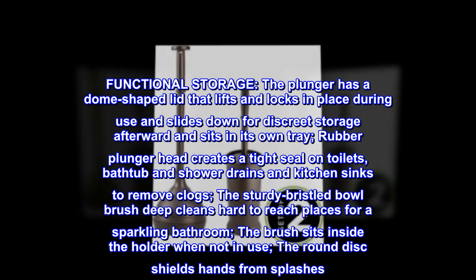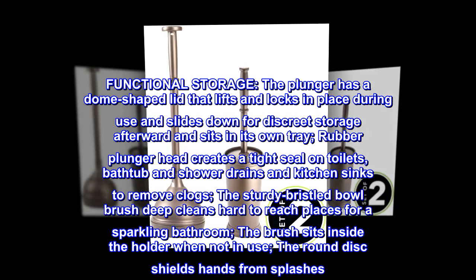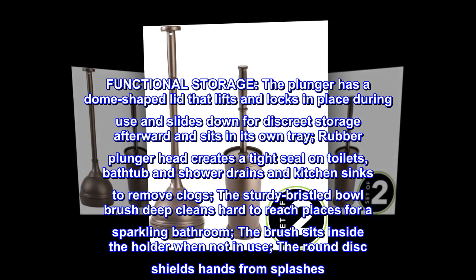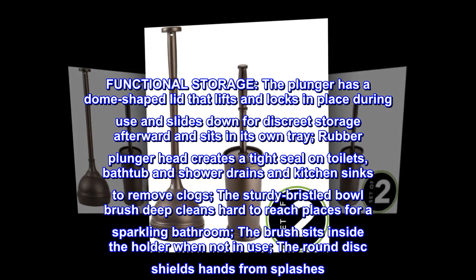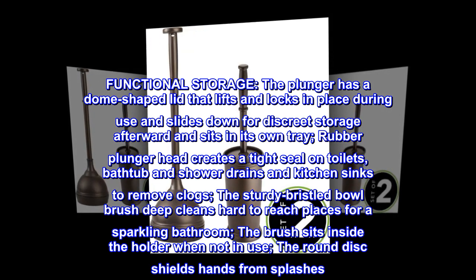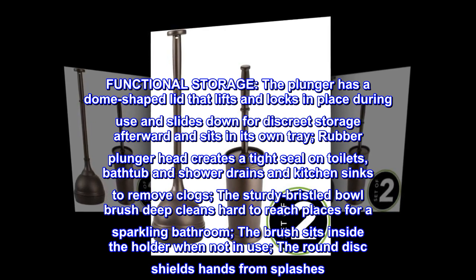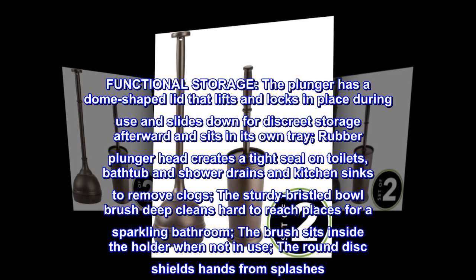Functional storage. The plunger has a dome-shaped lid that lifts and locks in place during use and slides down for discreet storage afterward and sits in its own tray. Rubber plunger head creates a tight seal on toilets, bathtub and shower drains and kitchen sinks to remove clogs. The sturdy bristled bowl brush deep cleans hard-to-reach places for a sparkling bathroom. The brush sits inside the holder when not in use. The round disc shields hands from splashes.